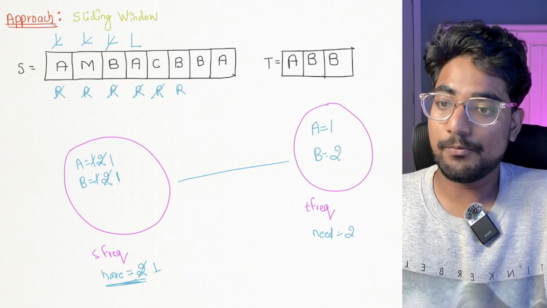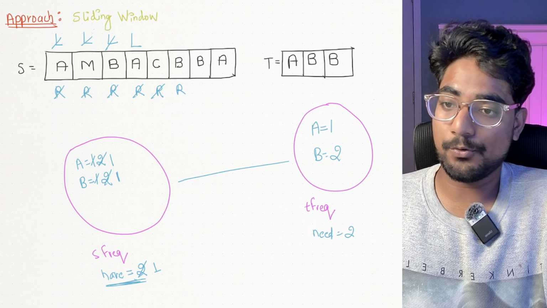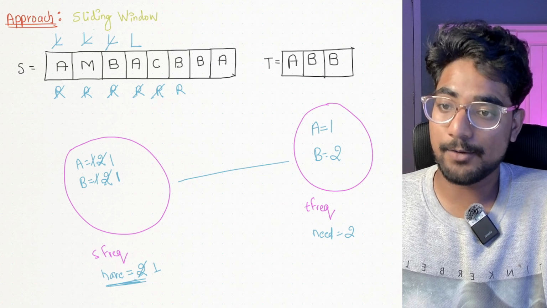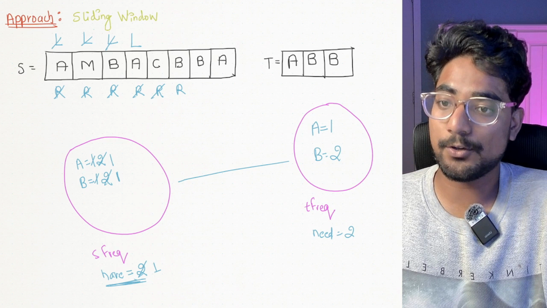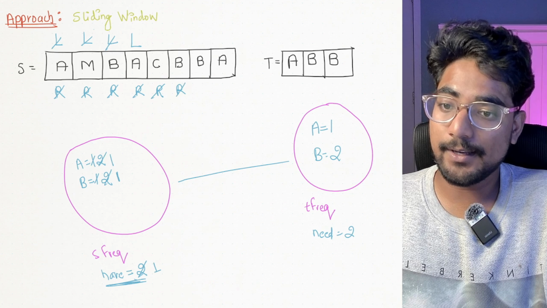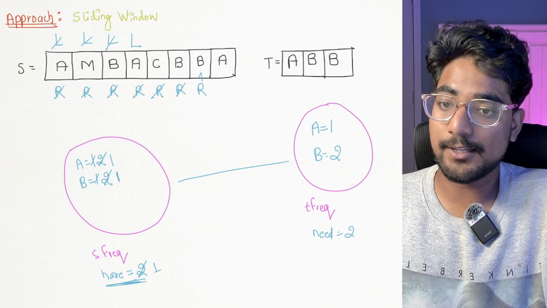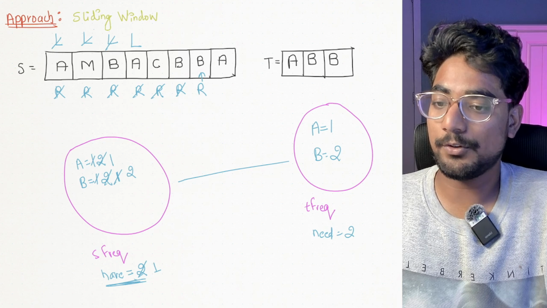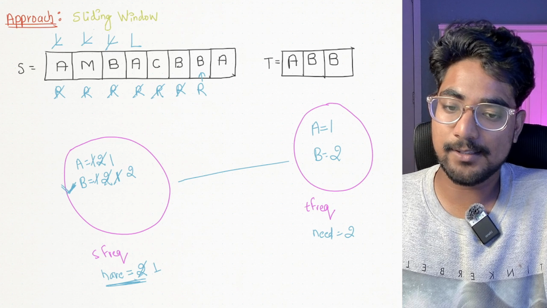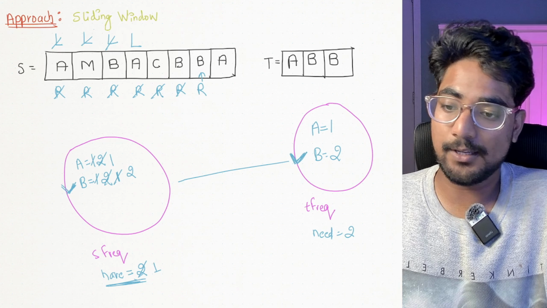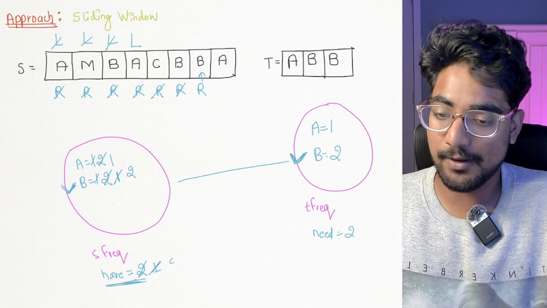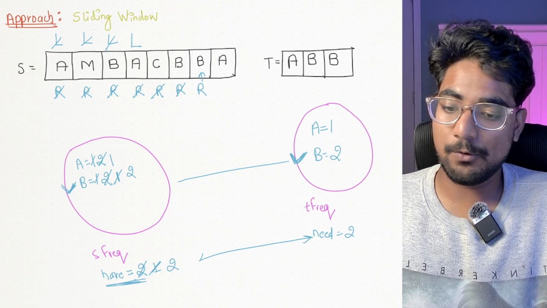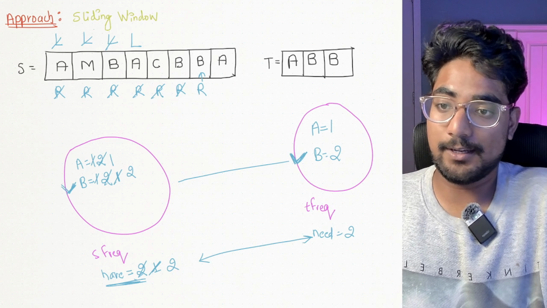In this case, what we'll do, we cannot increase left more than what it is right now, so we will utilize our right pointer again. Since our right is pointing to B, so we'll increase the right pointer to the next B, okay, this one, and your B will again become 2. Do you see now that the count is exactly same as this B, correct? तो इस केस में हमारा जो have है वो फिर से 2 हो जाएगा. The moment your have becomes equal to need, it is a valid answer, correct?